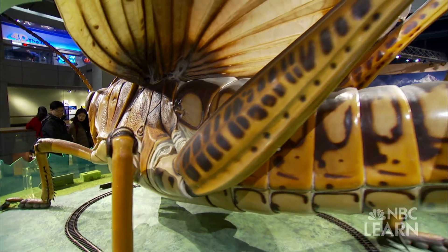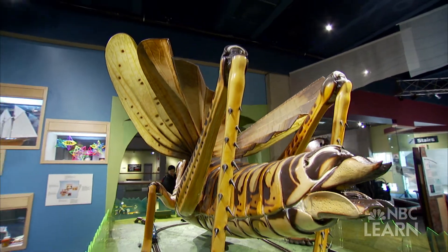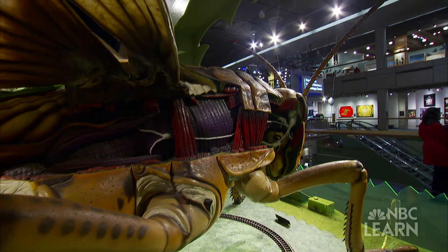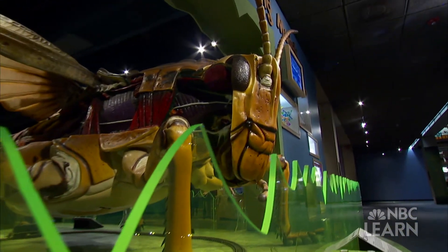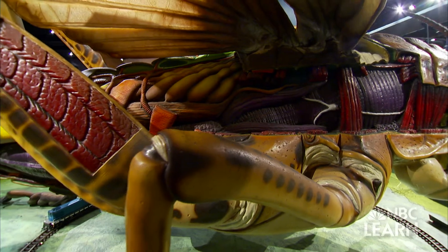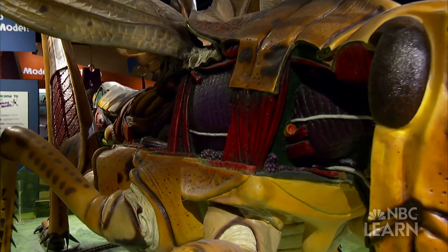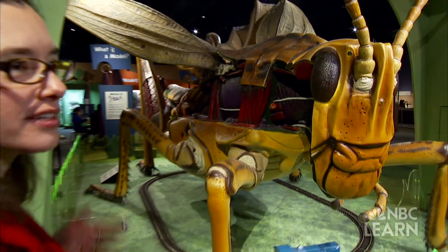The model behind me is basically what I call the giant grasshopper. It's difficult to see a normal grasshopper — they're an inch or two — but in order to see the details or to see the inside of it, you're going to want to blow it up and make it bigger. Inside the grasshopper you can see what its muscles might look like and what its various systems might look like inside. Even under a microscope at a living grasshopper you still won't be able to see inside of it, so this gives us the opportunity to do what you almost couldn't do in any other way except by modeling it.